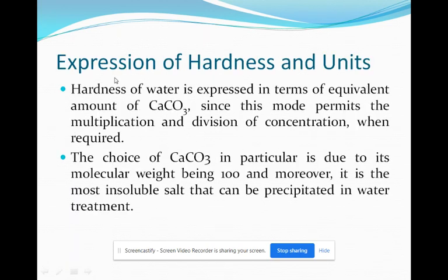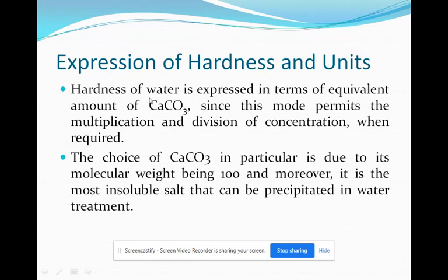Now, the main thing is how to express the hardness, and the units. Our main aim here is to discuss that different samples of water have different amounts of substances present in them. So how can you assure which sample contains a greater amount of salt and which has less? There should be a scale to compare this lather-forming capacity, which is called hardness. So there should be certain units to have uniformity while expressing this property.